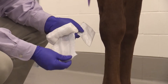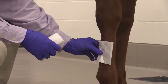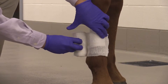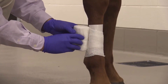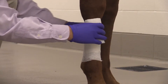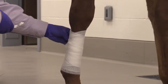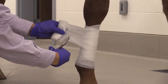That gauze has a stretch to it, so it forms around the leg and forms around the non-adhesive bandage material. Placing the bandage material on there, we'll usually start below or above and overlap by half as we work up the leg. It's not going on tight, but just snug so it holds that Telfa non-adhesive pad to the wound and it doesn't slip out either at the top or the bottom. We will then cut off the excess amount of material with bandage scissors.